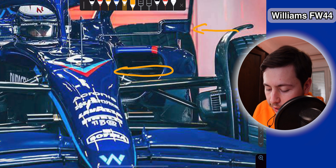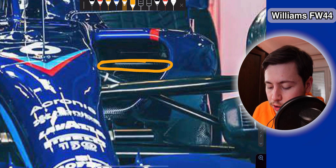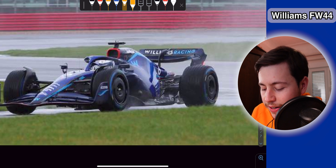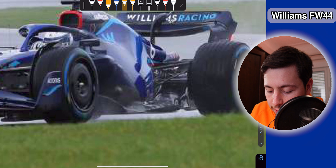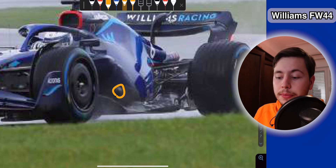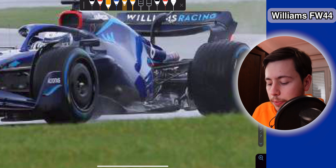There are two of them — one is here and the other should be about here. You can see that Williams actually needed such a big opening for their cooling inlet that they needed to put the side impact structure right here. This is a very peculiar design we haven't seen in any of the 2022 cars so far, nor in the 2021 cars. Looking at the side picture of the Williams, you can see a little bulge and this is the other side impact structure. The top side impact structure is actually inside of the side pod, and the bottom is this little bulge. Most other teams put the lower side impact structure downwards so it's absorbed by the floor, but not in the Williams.